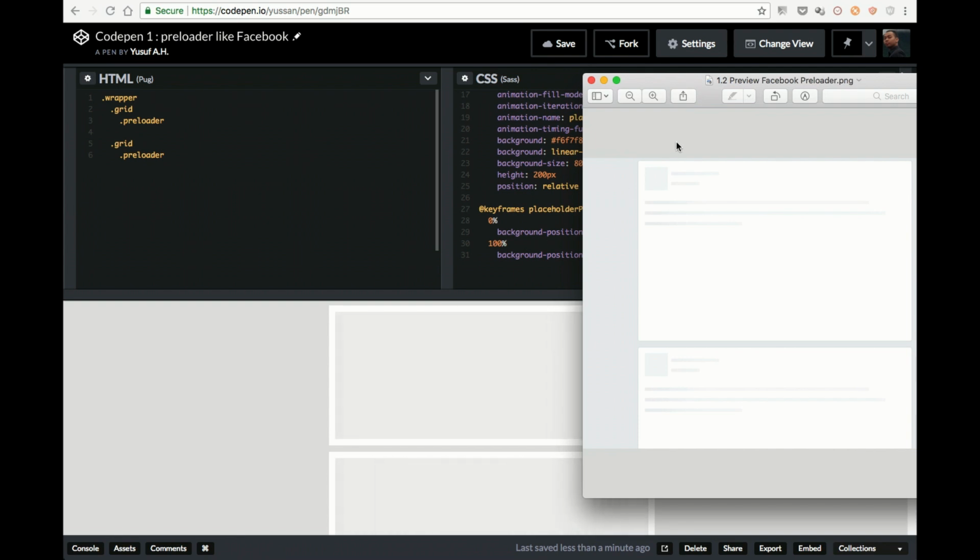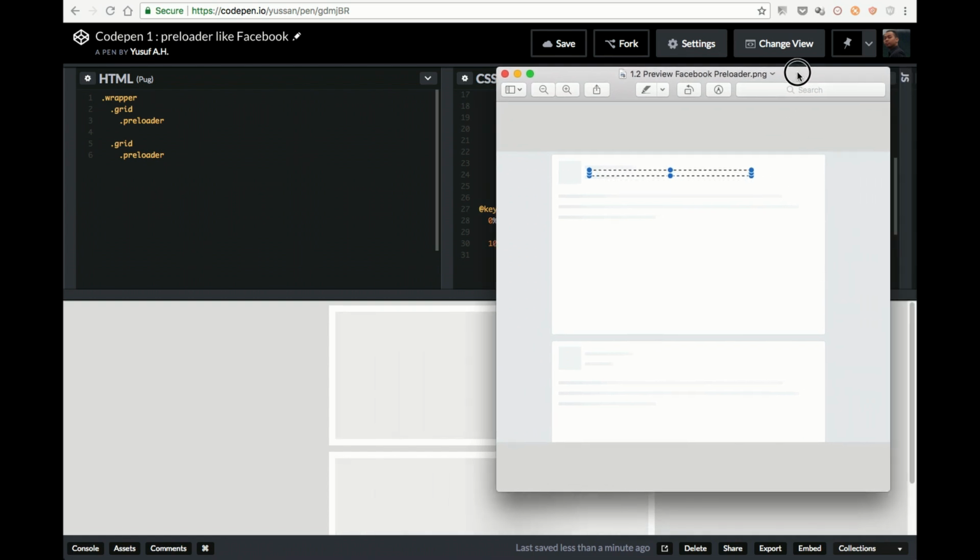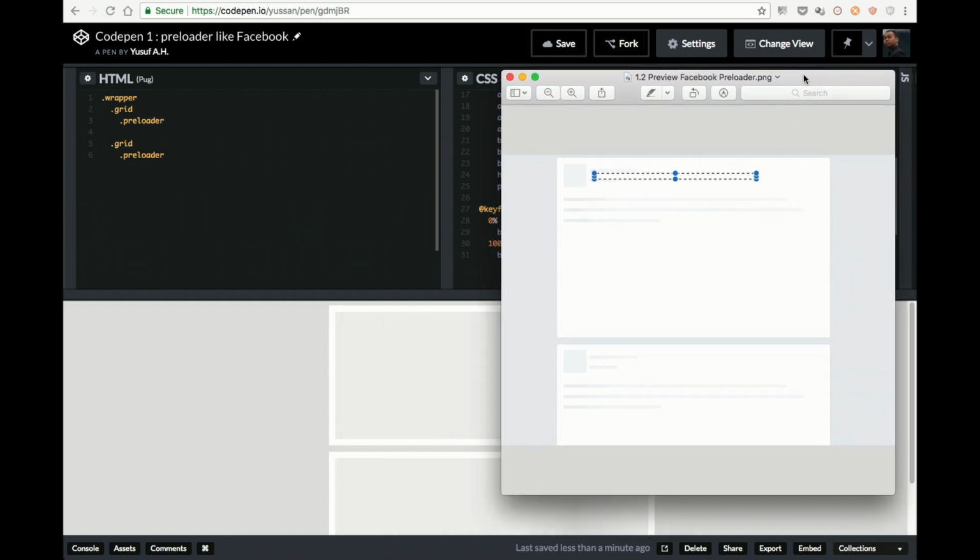So in this step we create some masking to create white blocks like this, and this gives the shape to the placeholder. It's just lots of little white divs that sit on top so you cannot see the animation.